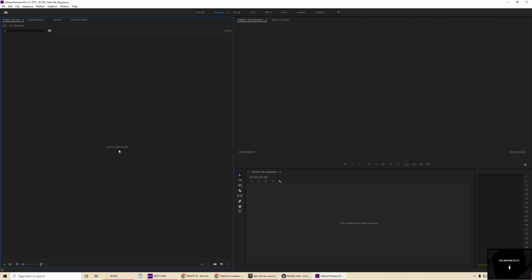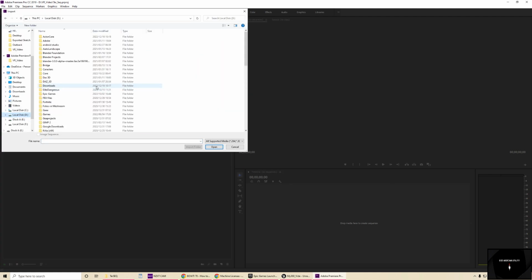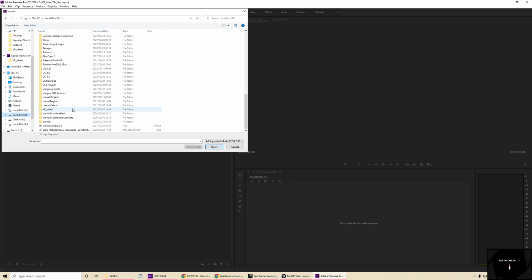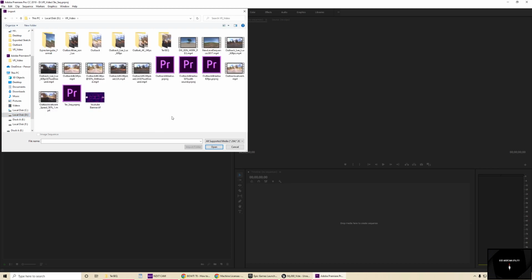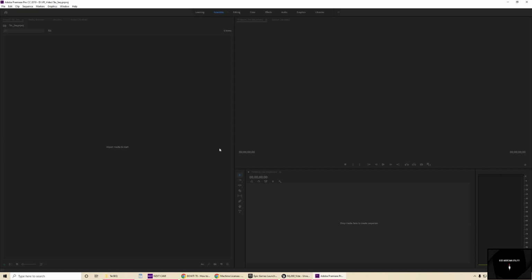Import media to start. Right click, import. You go and find your file where you've done the sequence, and with this tutorial, control A, select all, open as import.